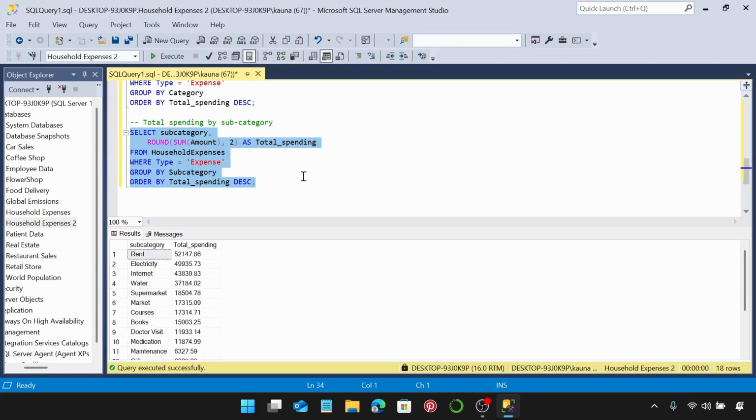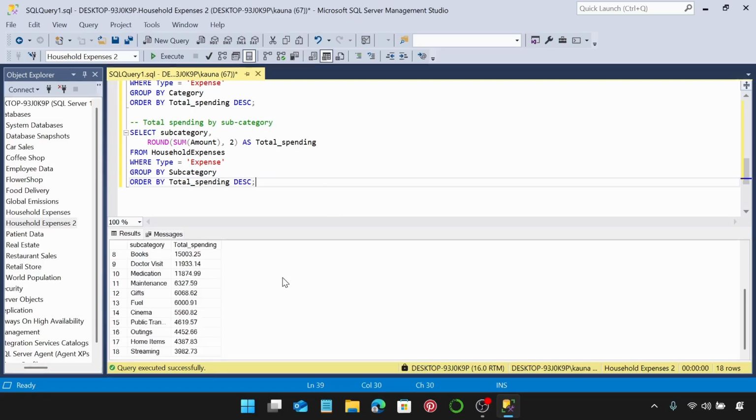So this is the breakdown of our expenses by subcategory, where we have rent, electricity. There's much more this time. There it's in different subcategories, so you could just take a moment to look at it. But yeah, that's the breakdown by subcategory. We can still perform another query by just modifying this one. So let's just go ahead and do that.